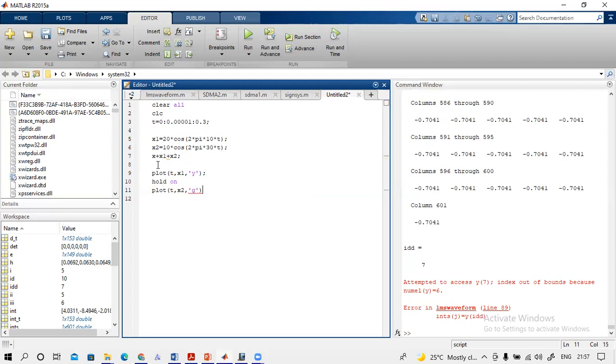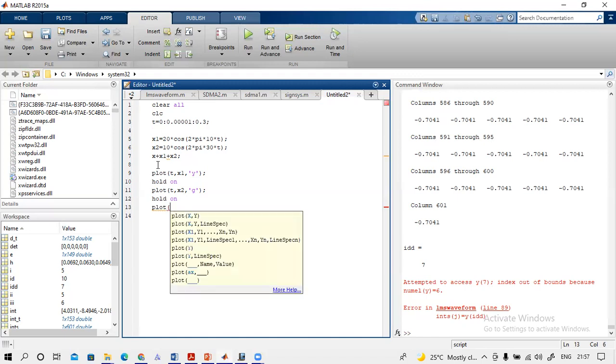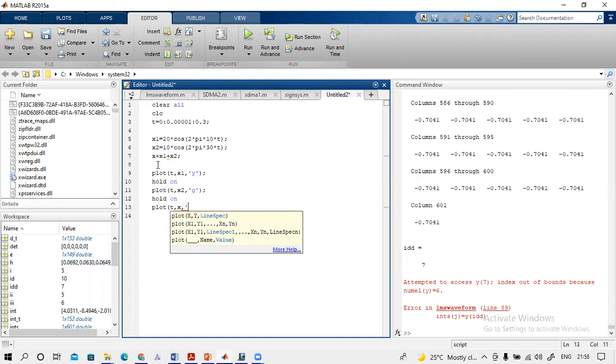Then finally I can plot the composite signal x. Before plot, I have to write hold on. Let's put it red, some dark color.